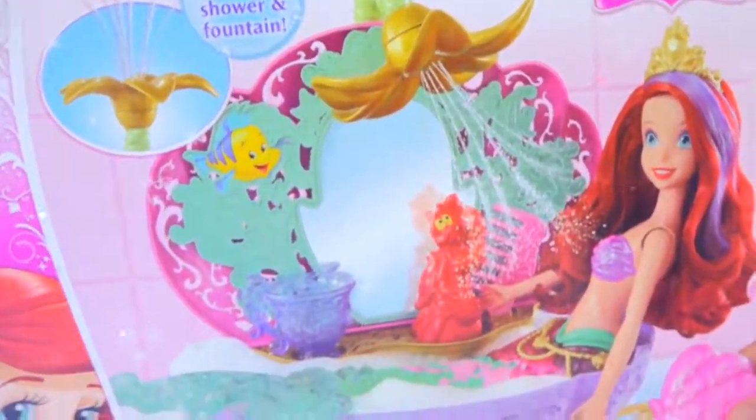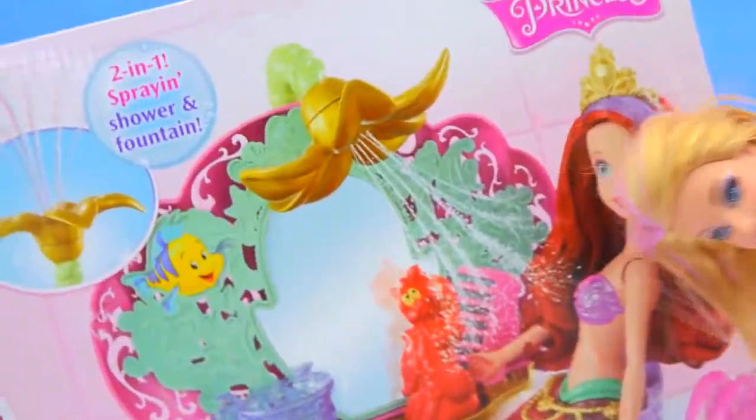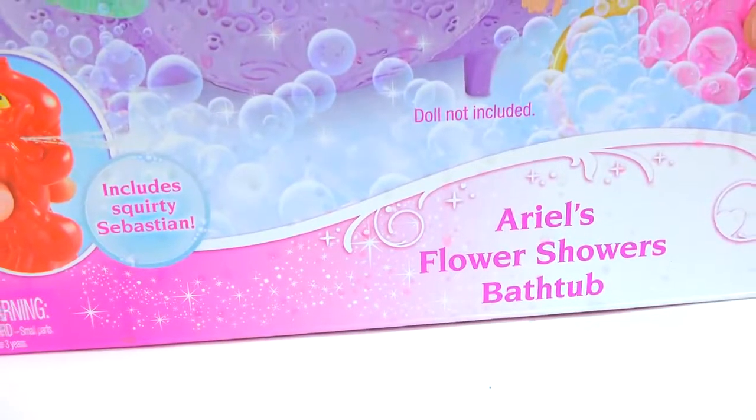Ooh, it looks like, wait a minute, is that Ariel? Yep, I'm gonna be taking a bath in Ariel's tub. Ooh, all right, so it looks like we have this awesome Disney princess. It's Ariel's flower shower tub.